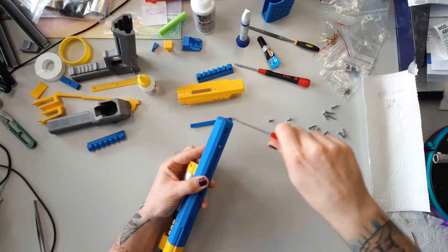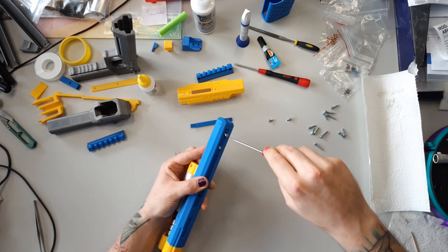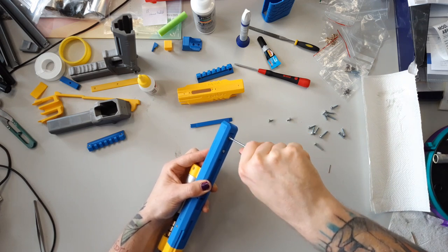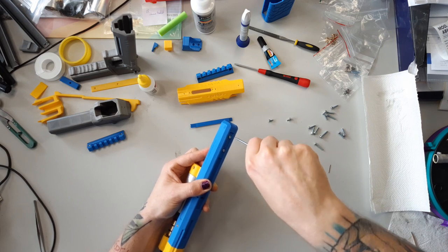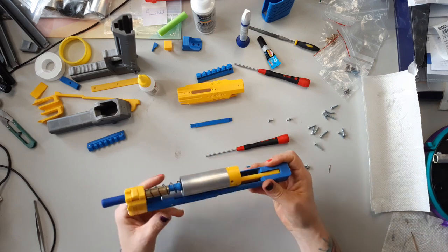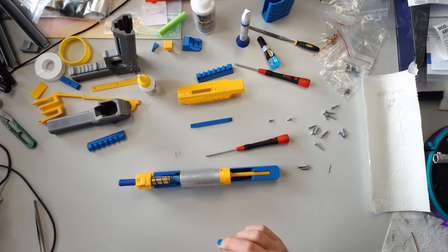Not too tight, because otherwise you break the slide. And two. Even though you might think that these screws would need Loctite, they don't. You can obviously add it, but you don't have to. And there you go. This is the slide assembly almost done, because we still haven't installed that piece.